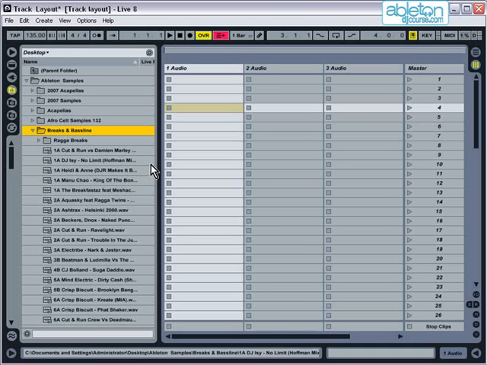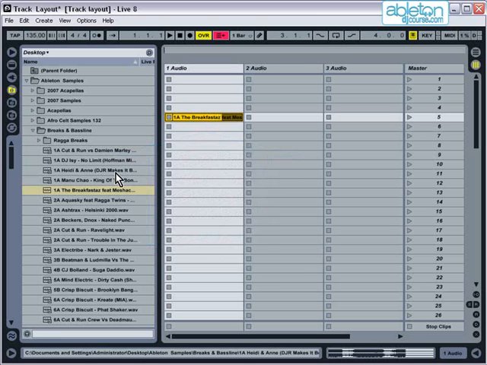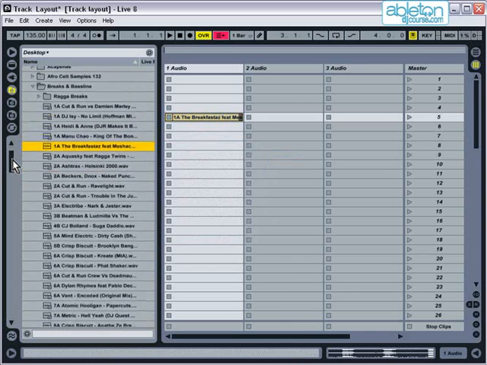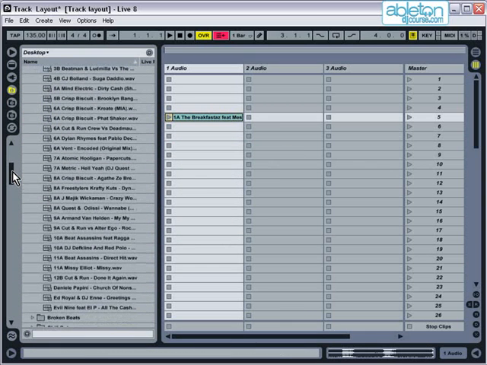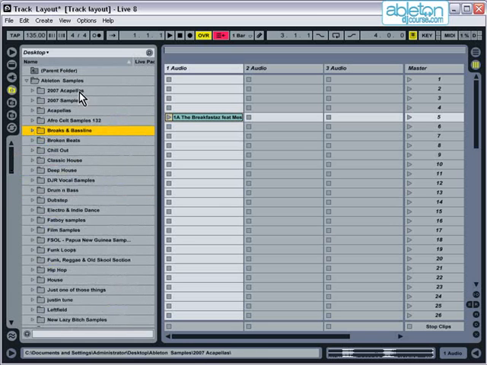If you decide to use Live in this way, there's a couple of things you should think about first. The most likely time that you'll hear a glitch in Live's playback is when files are being imported and analysed, so make sure that your computer can do this task reliably, even when doing a few other things at once. Also, it takes a few seconds for Live to analyse a new file when you import it in, so be aware that it may take you longer before the file is ready to be used. Finally, it can take more work to organise your files when using them from the browser than on the screen. Try to give your files logical names and organise them in clearly labelled folders so that you can quickly and efficiently find what you want when you want it.